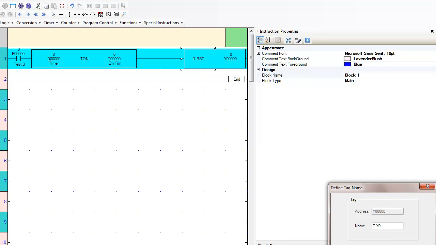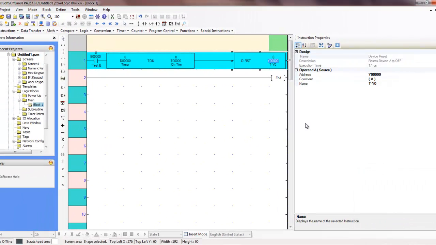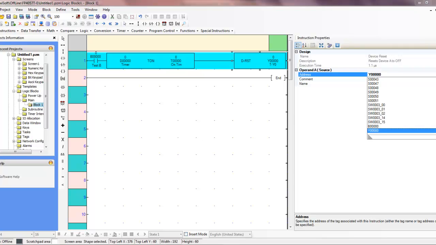Actually, I'm just going to click OK here, because Y0 is not the tag that we want to reset. So we want to reset B0. So we'll just bring this drop-down list up and change this to B0. So B0 turns on from the screen. The timer times out after the preset, and when the timer turns on its output, it's going to reset B0.